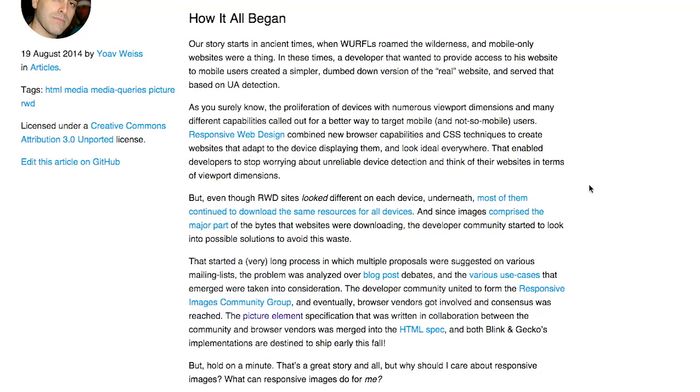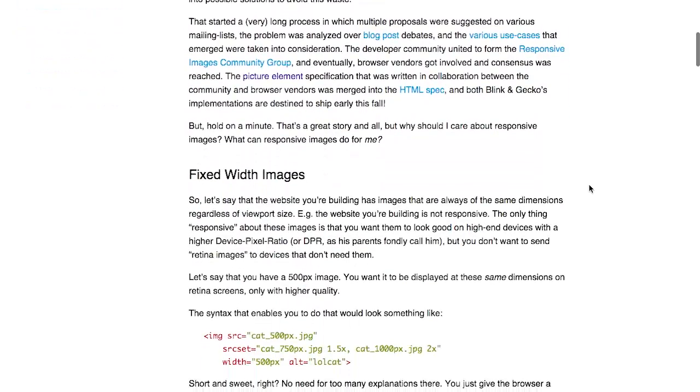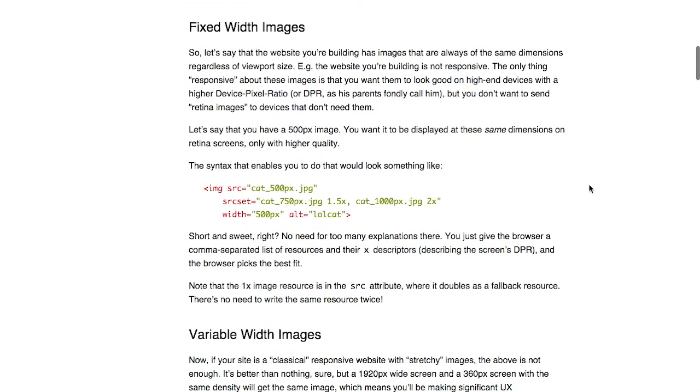And up to this point, we've pretty much been either serving just one resource, so we've been serving up the same image for all different sizes, or you might have a situation where you have to serve multiple images, but those images actually get loaded up on every device, no matter what the size. Both situations aren't that great.